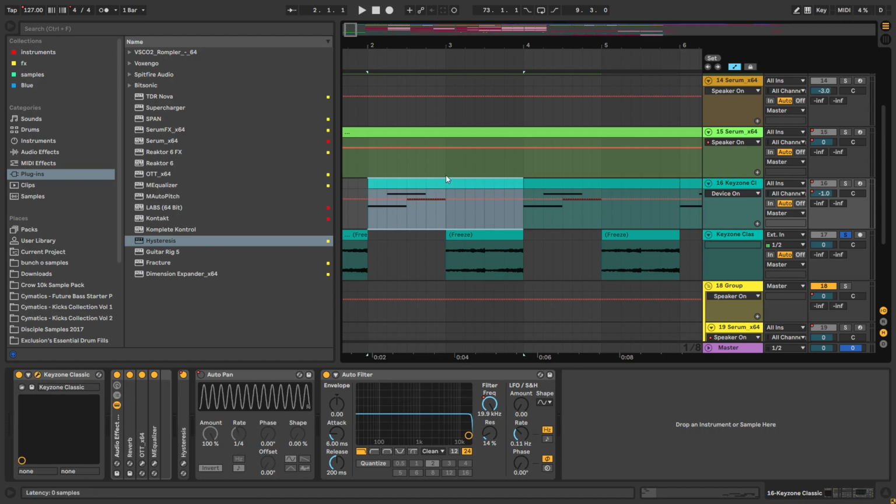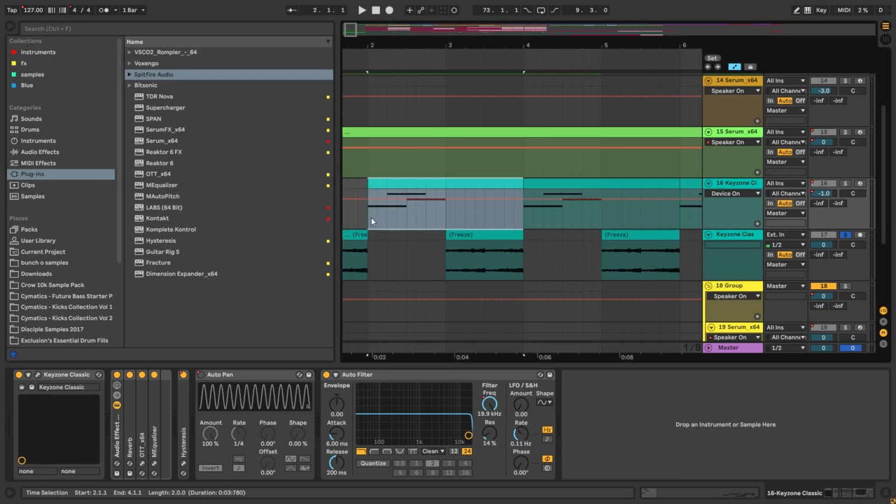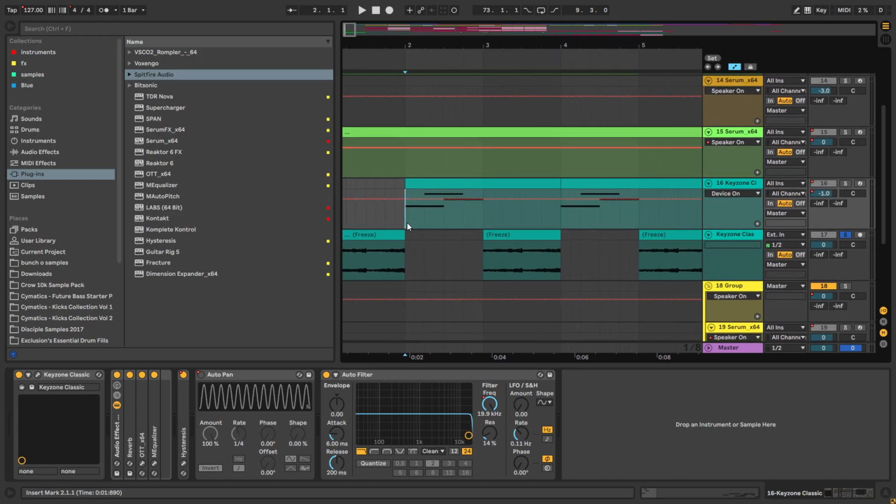This is a Keystone Classic. It's a pretty decent piano plugin. It works fine, though I do prefer the Labs soft piano for a lot of stuff, but it just didn't have the hardness for this track that I wanted to have. So I'll play this here.